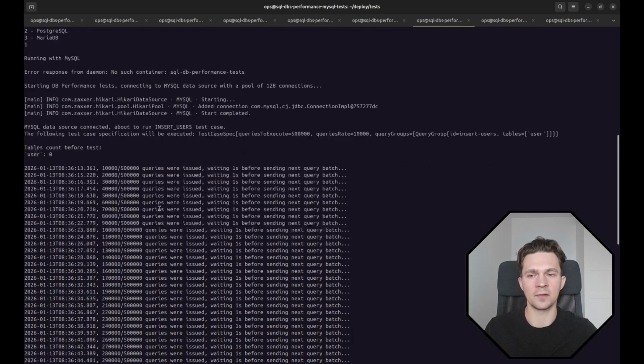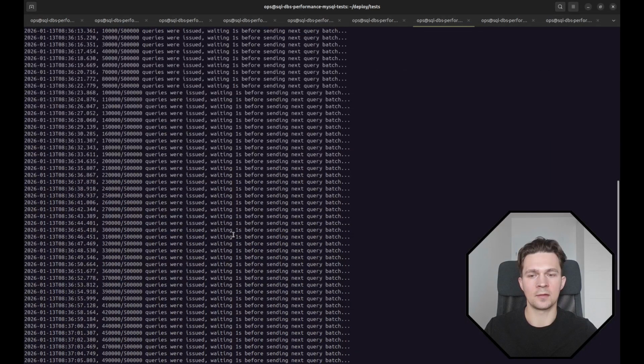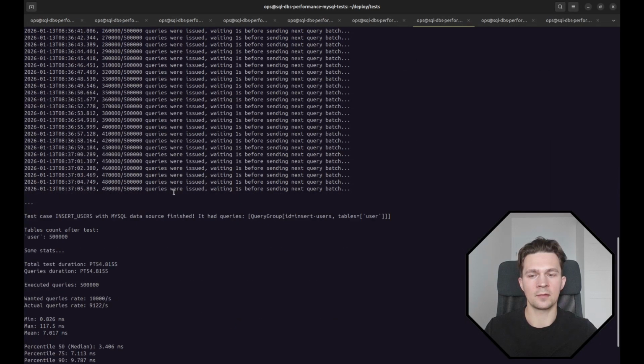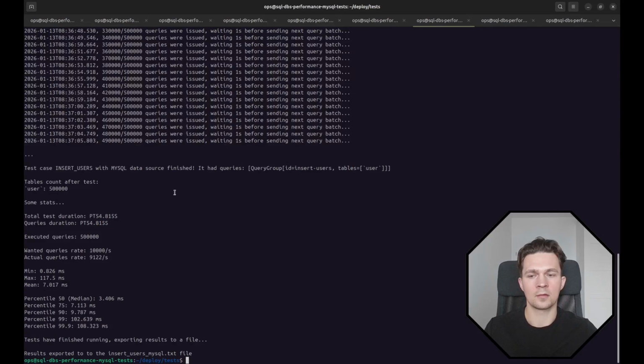With users, I think they have 20. So MySQL has finished. As you can see, we wanted to have 10,000 queries per second. It almost did it.